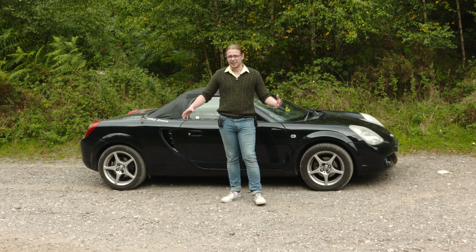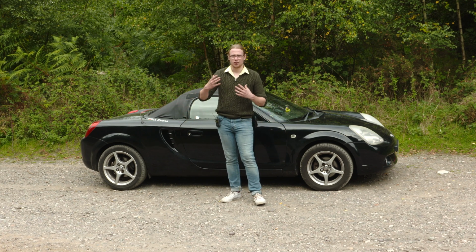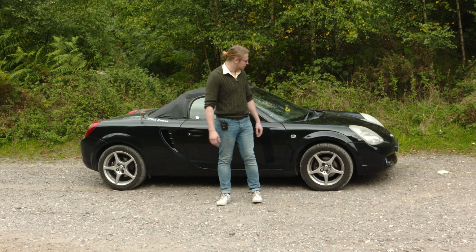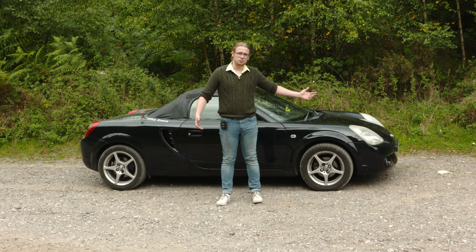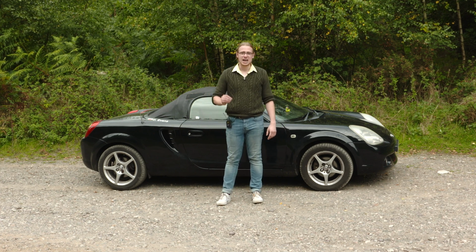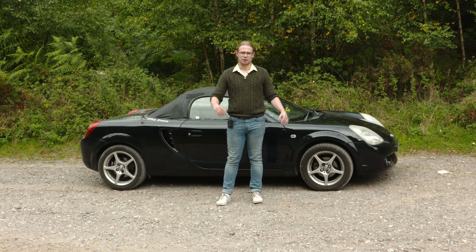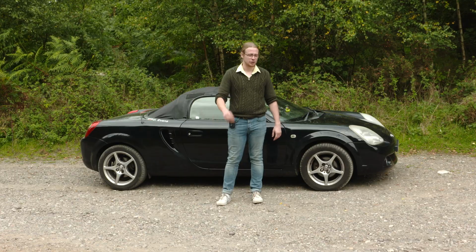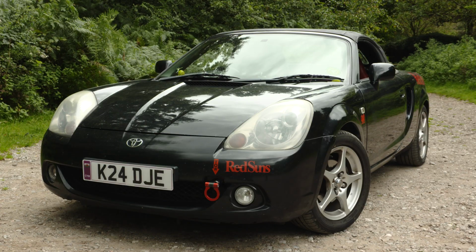And I'd also say they're better off when they're a second car, when they're not your everyday thing. Because again, the lack of the boot does become a challenge at times. You know, the expensive things like headlights. I mean, on the facelifts, they're £250 a side. I'd buy the pre-facelift because all the parts are a lot cheaper, and in my opinion, they generally look a little bit better too. So yeah, that's the wrap up on that.